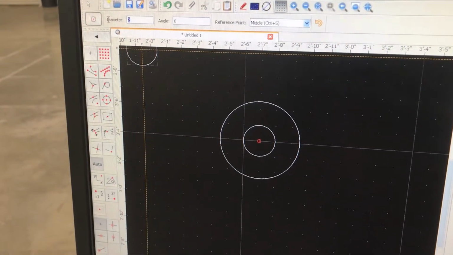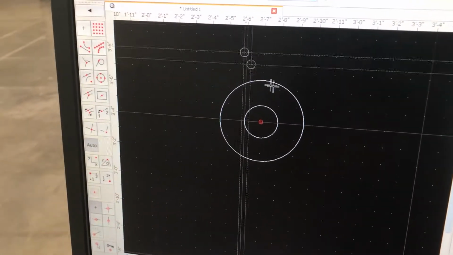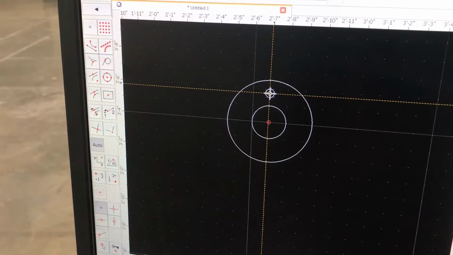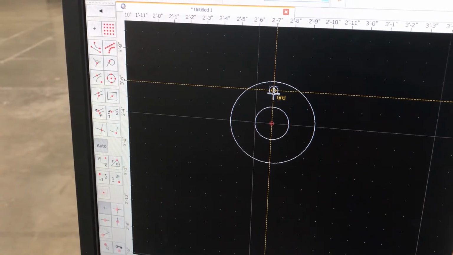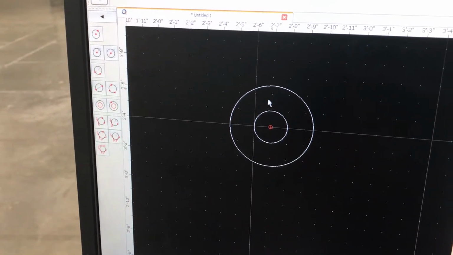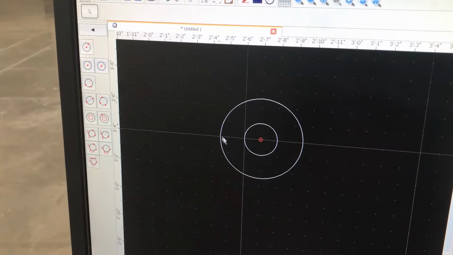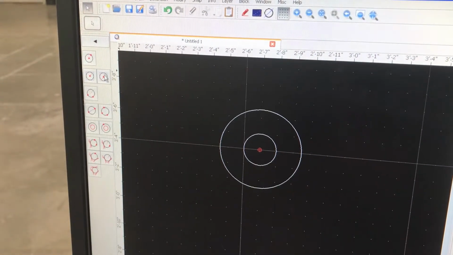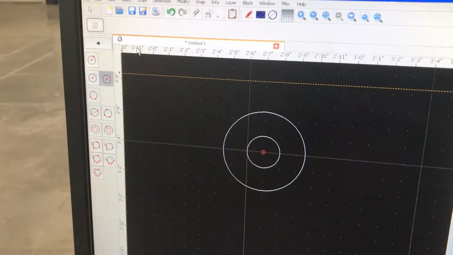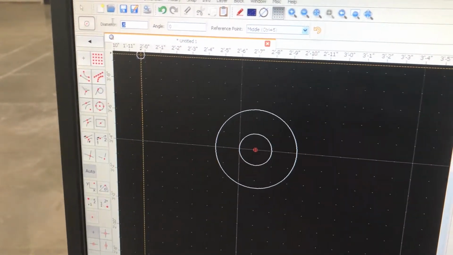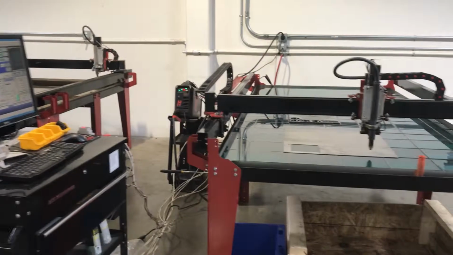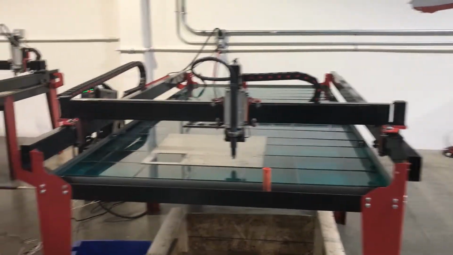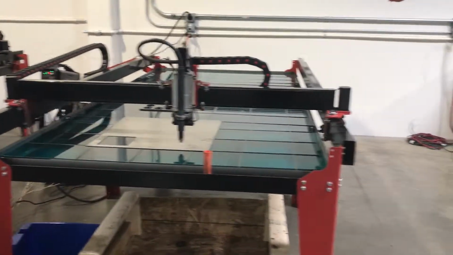Coming down, touching off. All right, let's watch her cut. All right.